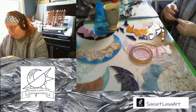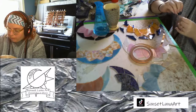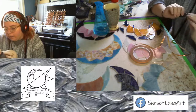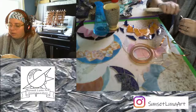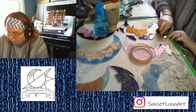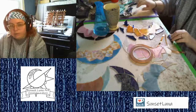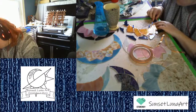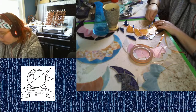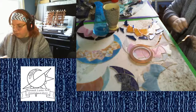So I just make sure the glass is lined up in the center of the foil. I want to have equal amounts of foil on each side. That's the big key, is to make sure that when I wrap the foil around, it's equal on each side, because on a clearer or a transparent piece of glass you can see through to where the foil is, so we don't want to be able to see the other side of the foil if we can help it. Sometimes if there is a piece that I can see, I'll trim it up with an X-Acto blade, just to keep a nice silhouette for the glass. And then push pins in. There we go. Perfect. And then we'll work on the outside edges.